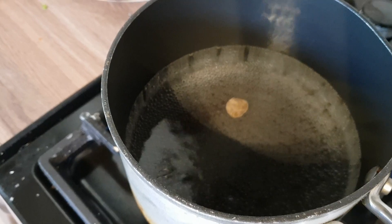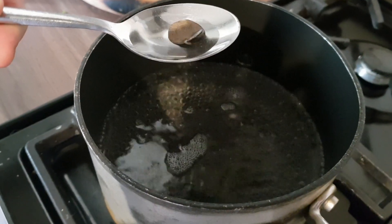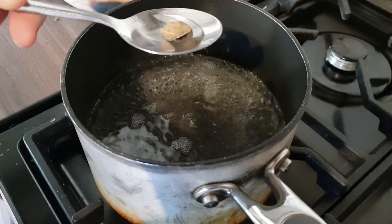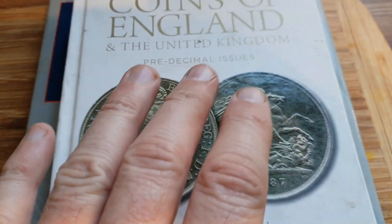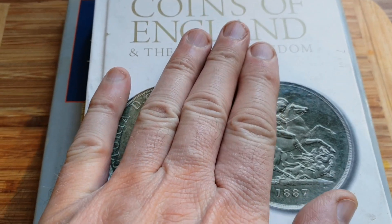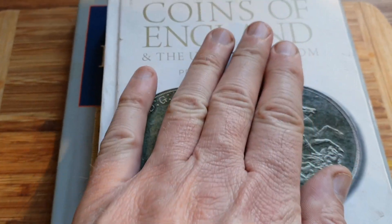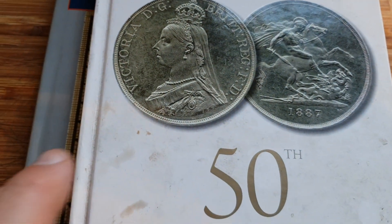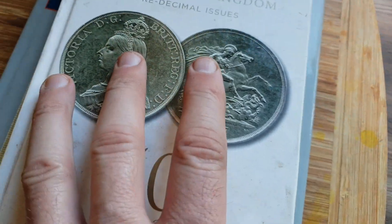The coin has now been taken out of the hot water and we are going over to the two books I've got ready to put the coin in between. I've got the coin gently underneath these two books - you can see the coin is red hot because it's just come out of the boiling water. I gently press down just ever so gently - I can actually feel a little bit of almost a little bit of bounce there. I'm not putting a lot of pressure on it at all, and I repeat this process three or four times just gently. I've repeated this process from the water back to the books twice, each time putting a little bit more pressure on.